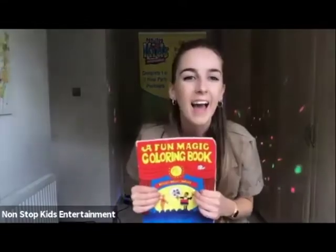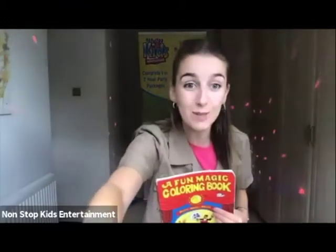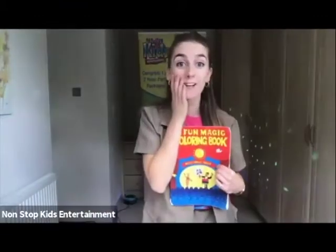Poo! I literally should poop them out! Oh my goodness me. Who thinks that's a good idea? Who thinks we should poop them out? Lots of people, actually. Raised hands. That's a lot of mess to clean up, though, isn't it, Tyler? It's a lot of dinosaur poop we don't need to clear up. Good suggestion, though. I like that.